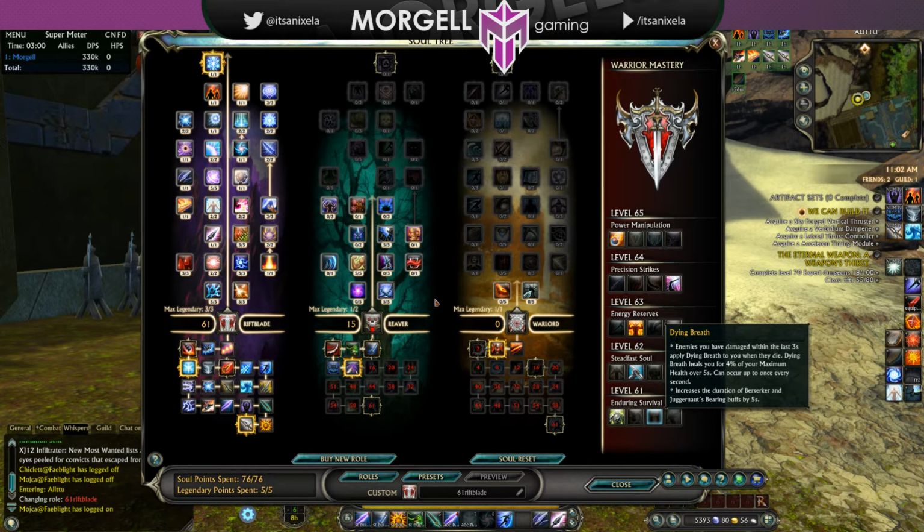Dying Breath, if you're using Berserker, which is Warlord. So if you're in a Warlord spec, then yeah, you're going to use this. Light's Reprisal, Light's Vengeance, and Retaliation, Refresh, Aggressive Block. So that's more for tanking.